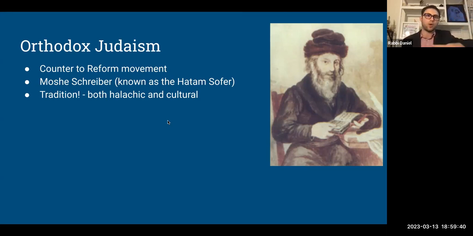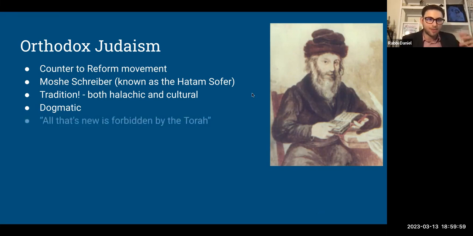Better yet, why not just teach you only Yiddish so you could only consume our community's newspapers and things like that? And so Orthodox Judaism was a reactive or reactionary movement, right? It was not just the natural process of the way that Judaism existed, right? It obviously was extremely dogmatic.